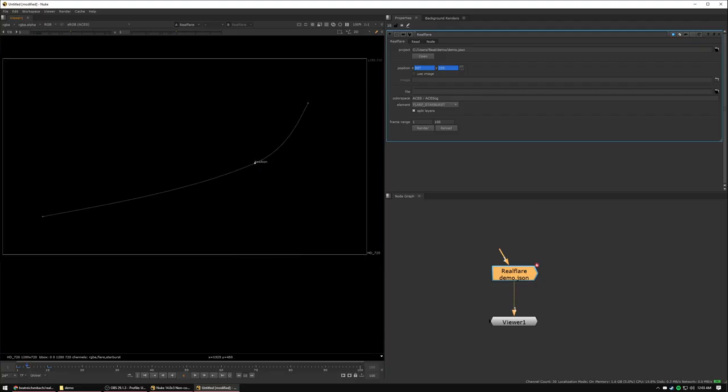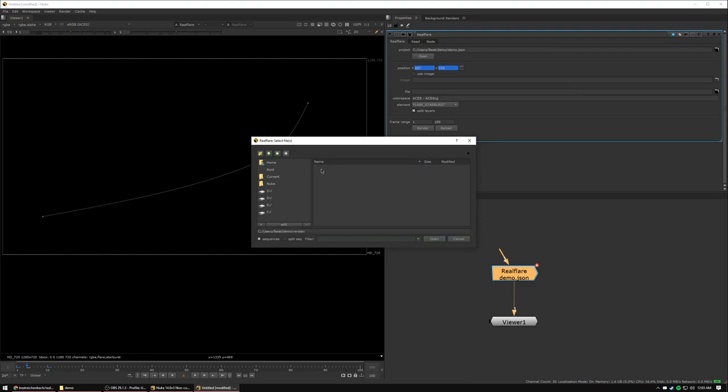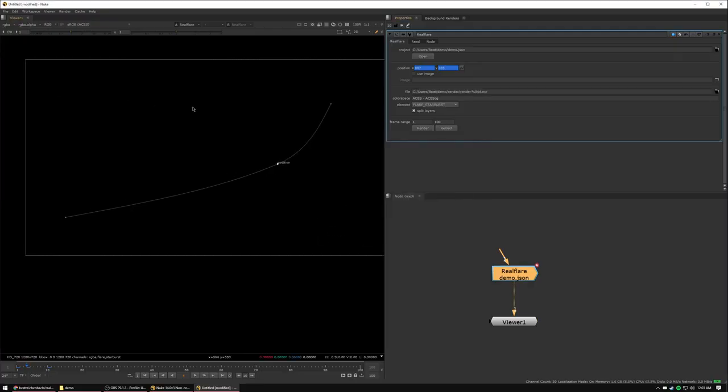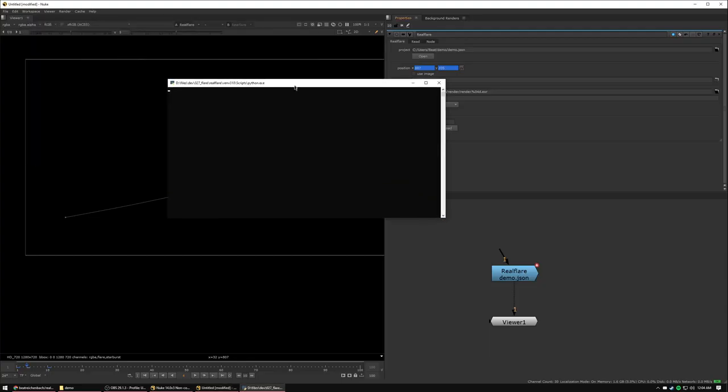And then we need to set an output path. We'll put this here, name this render.%04g.exr. Color space ACES, ACEScg is good. We want to render flare plus starburst together on split layers, so we'll have it available as multiple layers. Then we'll only render frames 1 to 10. I'll render this. This should open up this terminal where we can see the progress, and then we'll come back when this is done.